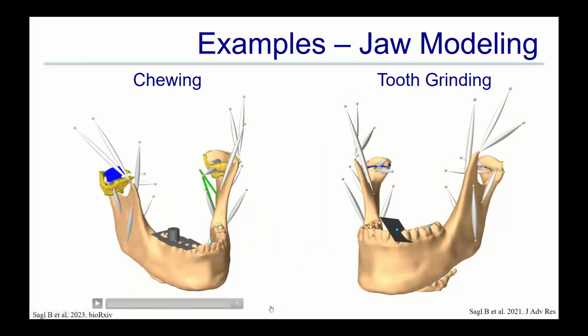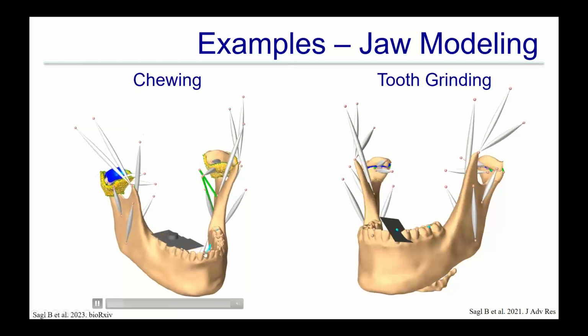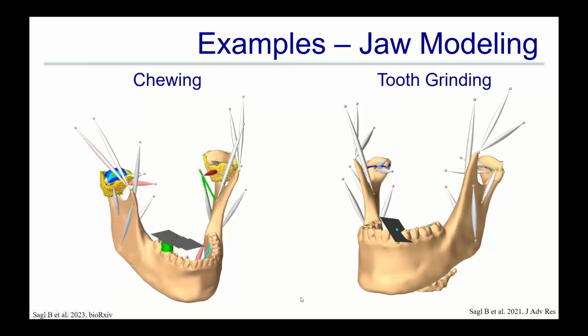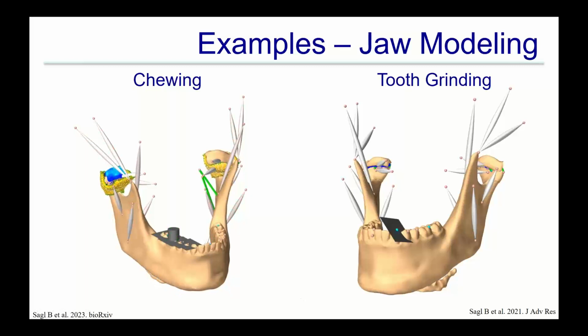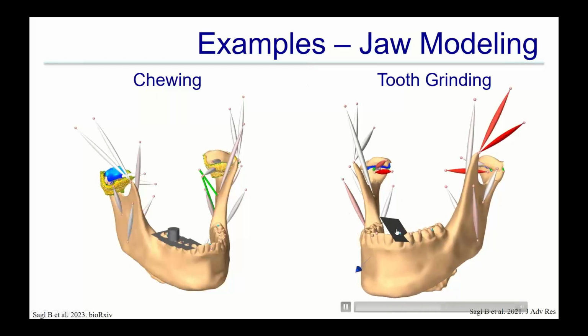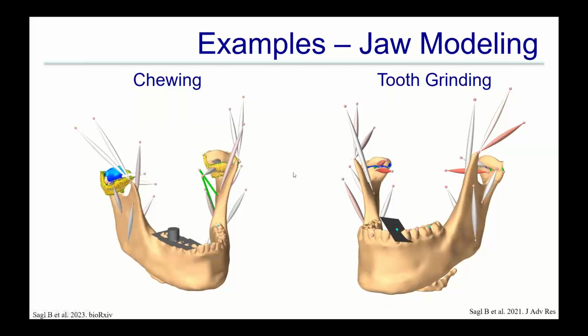And lastly, since I'm working at a dental clinic, I just want to briefly show that all of this is not specifically created for spine modeling or shoulder modeling, but actually we here, for example, have a jaw model with finite element temporomandibular joint discs that uses here a tracking simulation of motion to create chewing patterns. And then we change the food stiffness and stuff like that, and saw all that change biomechanics of the joint. And here we have an example of a tooth grinding simulation where we have a motion target and a force target and combine basically everything I've shown you before into one simulation approach.